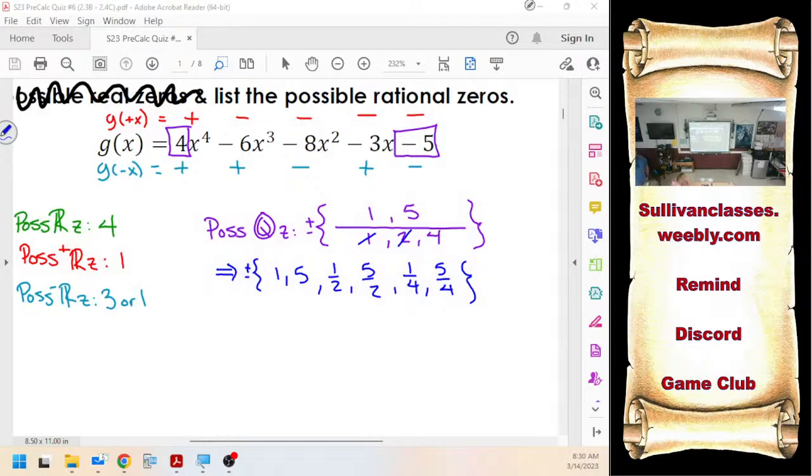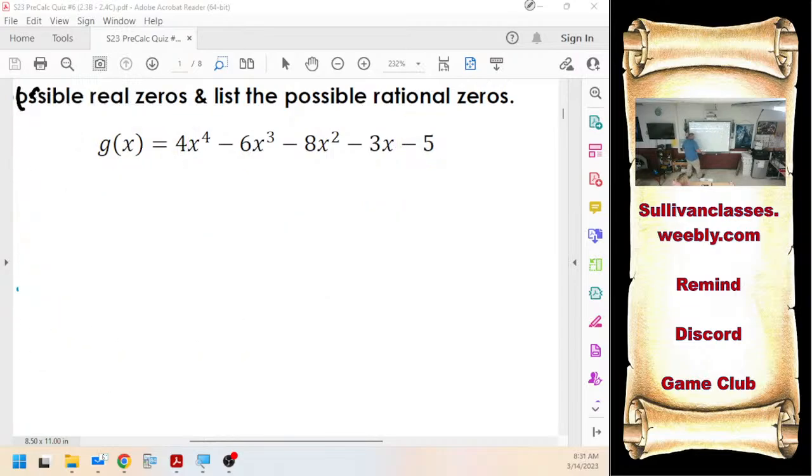But then you look at number 3, and it says, okay, solve it. So I'm just going to stay here instead of scrolling down. It does say solve. Does it say how? You do you. I could take all those factors of 5 over all those factors of 4 and guess and check. I know I've got to have at least one positive real zero, so I'd start with positive numbers. Guess and check using my boundary theorem to narrow down my options as I do it. Or I can just guess really, really well.